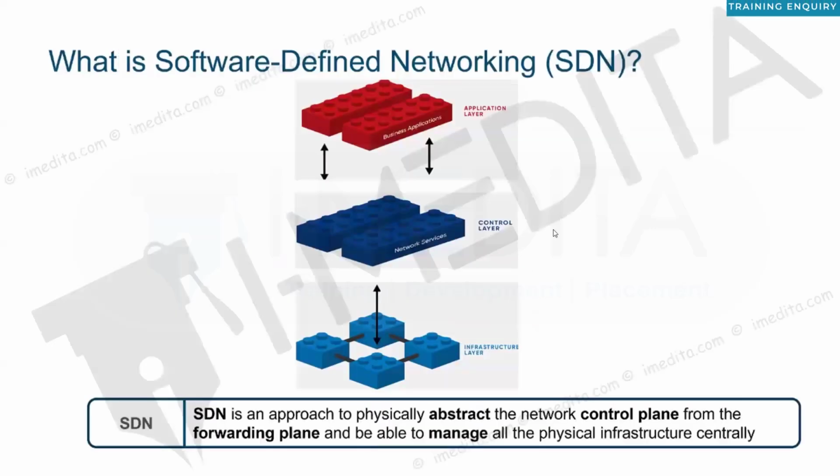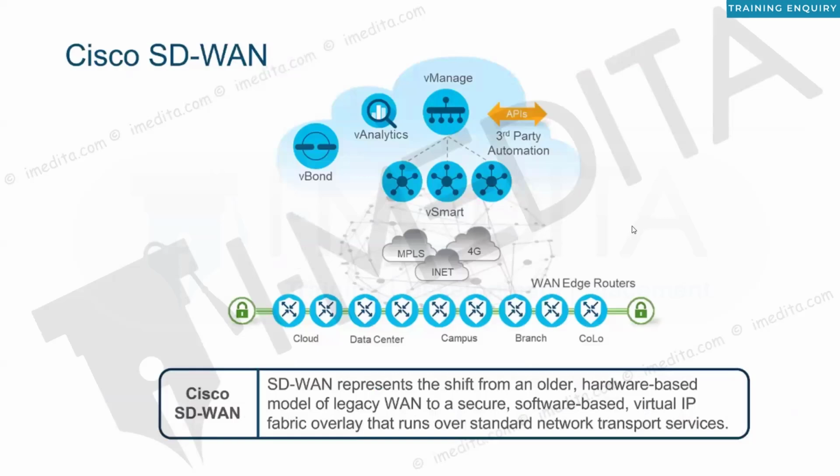And then SDN was introduced, software defined networking, right? In SDN, basically you get a controller, and from that controller you push your configuration from a centralized location. And that's exactly where Cisco SD-WAN lies. So SD-WAN is a component of SDN. As I told you yesterday, when it comes to software defined networking, even within Cisco we have so many different products: SD-WAN is there, then SDA is there, ACI is there. So we have many different things within Cisco itself under SDN, software defined networking. Therefore I'll call Cisco SD-WAN a single component of SDN.